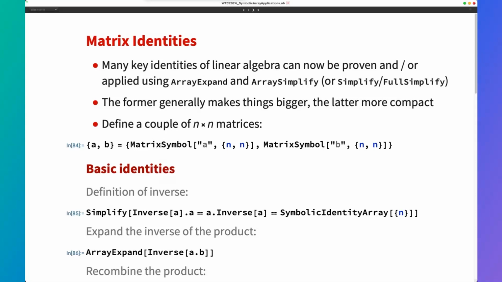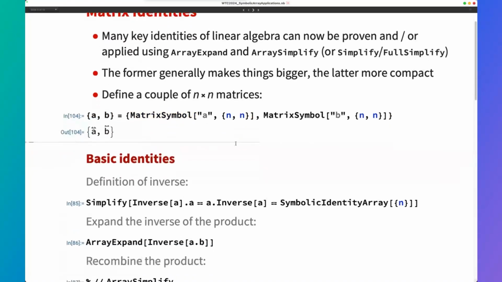So I'm going to begin by defining two n by n matrices. We use the new in 14.1 function MatrixSymbol. We give it a typeset name. This argument, I could have used a graphic or a smiley face, but I'm being conservative and just giving it a letter name. That's how it'll be displayed. And then I'm going to declare that it's n by n. I'm going to save these things in two symbols called a and b, just so I don't need to type these big expressions all the time. And so I'll go ahead and reevaluate that.